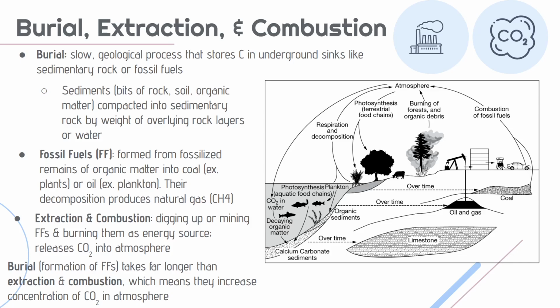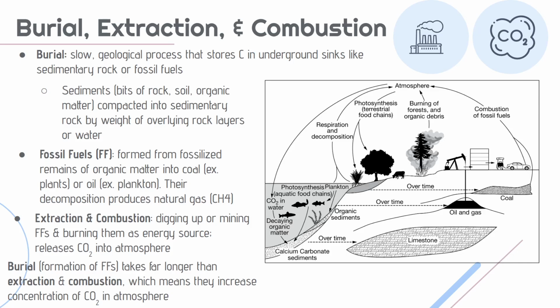Burial, extraction, and combustion are all processes that help move carbon through the carbon cycle. Remember that burial is a very slow geological process that involves rocks. Burial is going to store carbon in underground sinks like sandstone or even fossil fuels. So the process is that sediments, a little bit of rock or dead organic matter, will be compressed in a sedimentary rock or fossil fuel by the pressure of overlying water or rock layers.